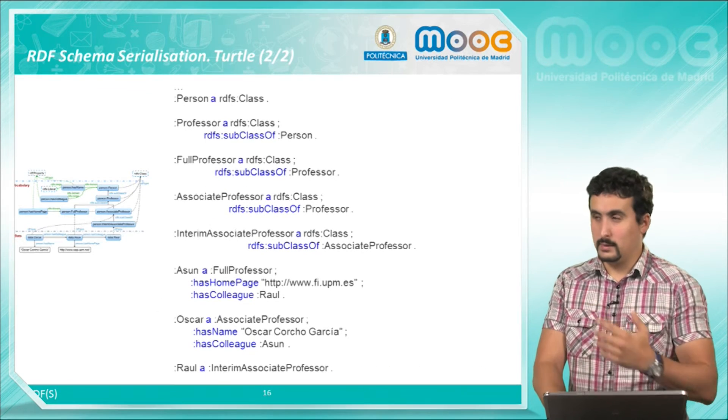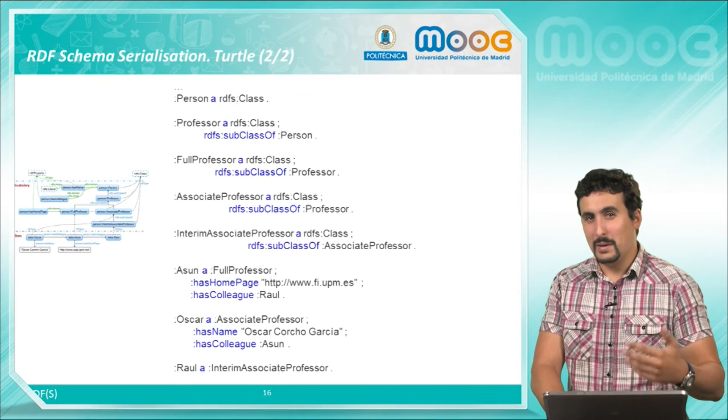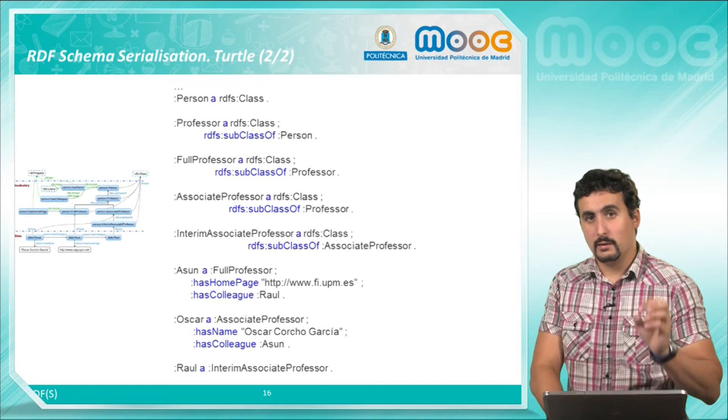Remember that even though these syntaxes look really different and the order of the triples may vary, the content is always the same and the RDF graphs should be considered equal.